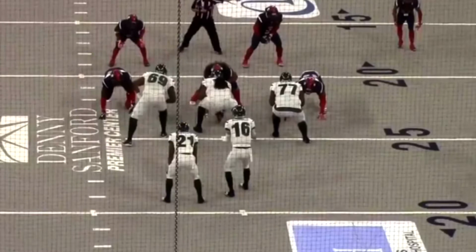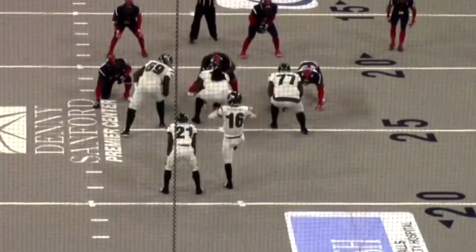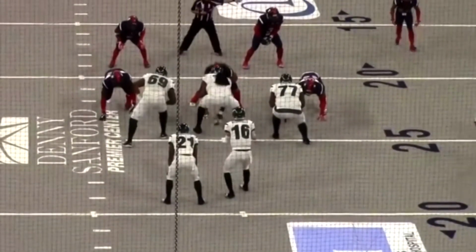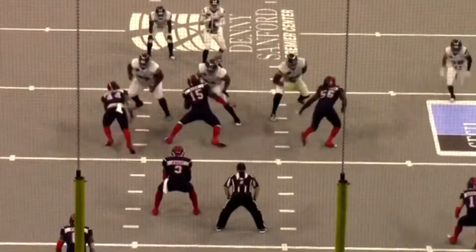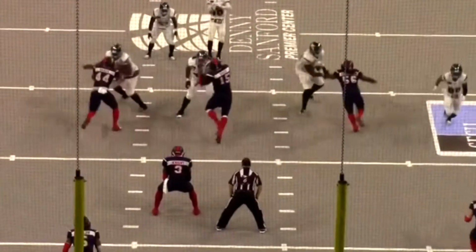Outside, shoulder to shoulder, this is an illegal formation, 15th play of the game, and if we don't get it early, 15 here is going to keep working his way outside. Why not? It's not going to get called. He's going to line up outside. We got to get this, and we got to get this early. Number 15 is lining up his nose here. Not down in a stance at the snap. That is a foul.